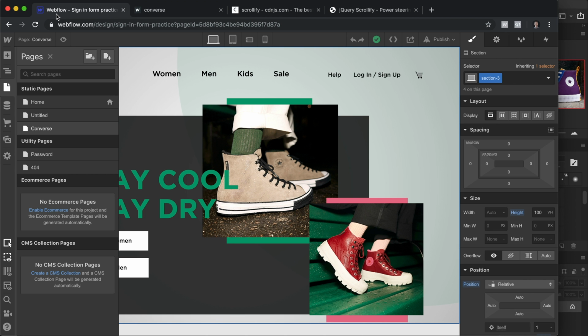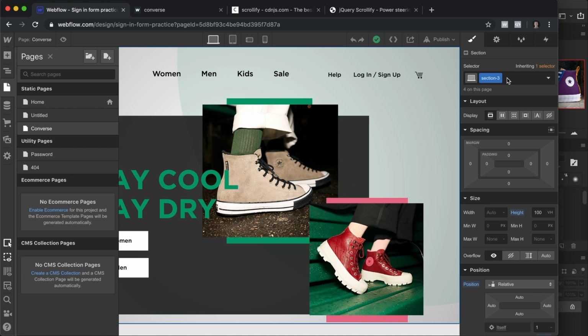Here in Webflow we've already got our project mostly built. What's important when creating this is that all of your sections should be named the same thing. In this case, they're called section-3, and the reason being is we just have other section classes on different pages. Really, we should be using combo classes.